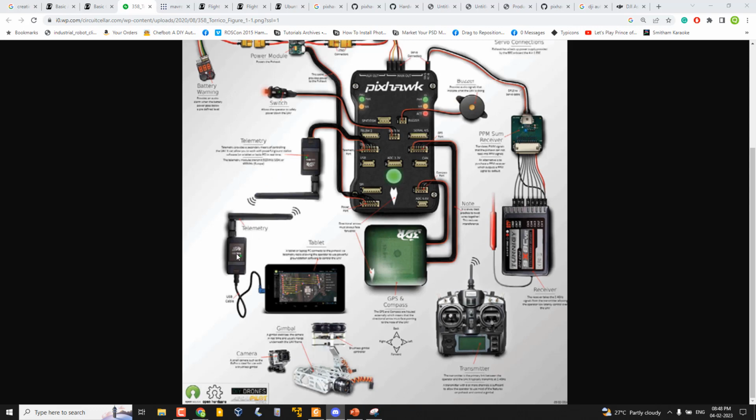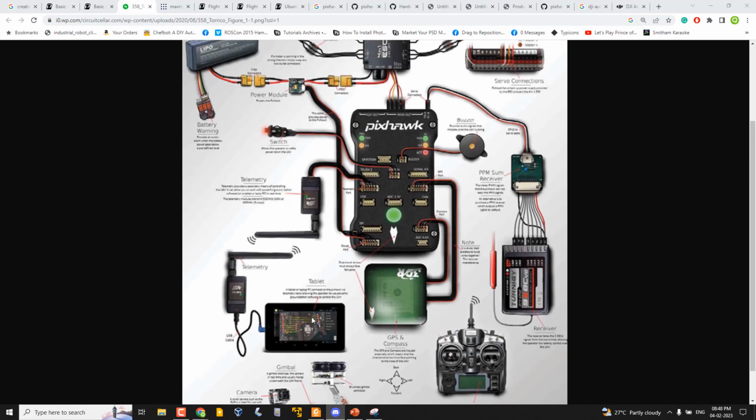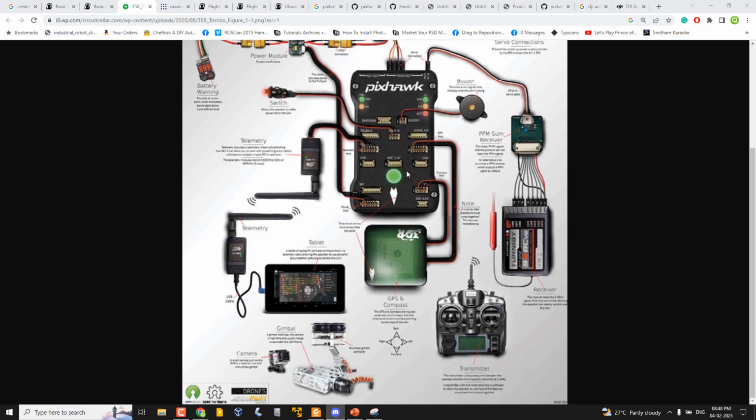And there is a tablet in the telemetry part, for visualization and for the autonomous. So in the tablet you can actually put the location. If you want to move the drone to one GPS location, or do some zigzag movement, you can command it in the tablet and that will be obeyed by the drone.